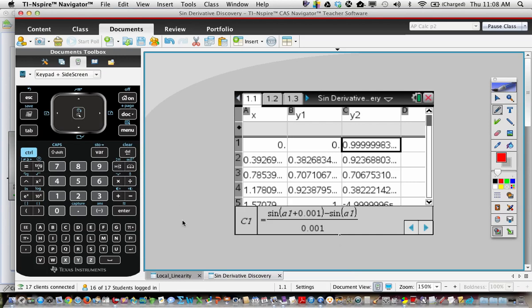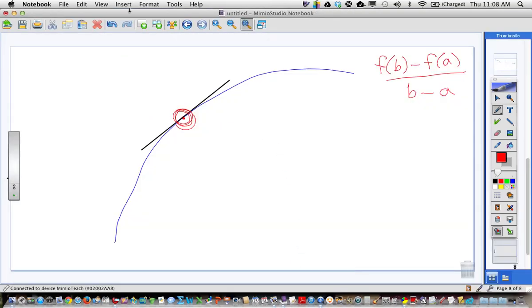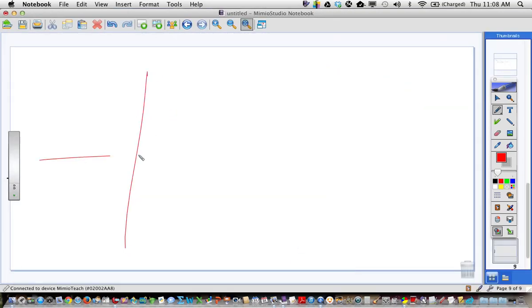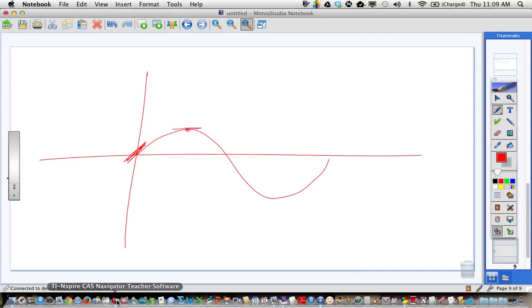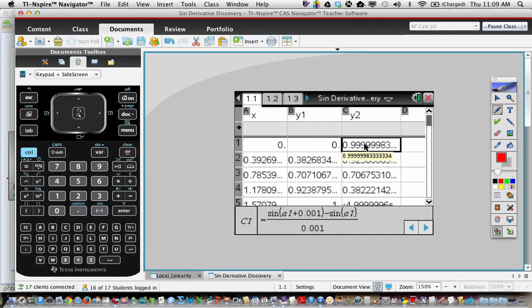Now let's just guess here. If we look at a sine graph, we might guess the slope is what then? Might guess that the slope is 1, right? Might be reasonable. And the slope should start getting less, until it'd be 0 up here. Now let's look at that spreadsheet. Oh, looks like it's about 1. Looks like it's getting less, right?